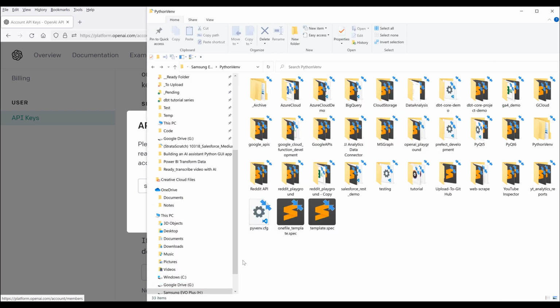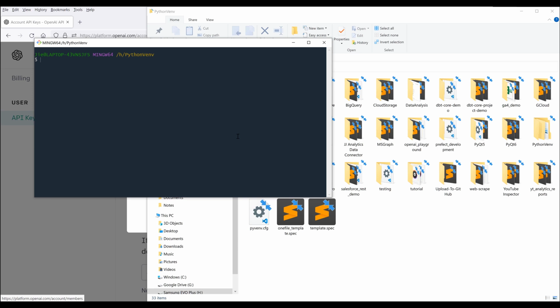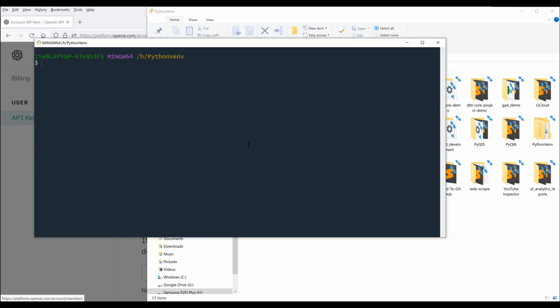Now let's create a Python virtual environment dedicated to this project. Now find the directory where you want to host your Python project and launch your terminal. And I'm using Bash. Right, so let me make the window a bit bigger. Now to create a Python virtual environment, we want to run the command python -m venv followed by the project name. For the project name, I'm going to name the project openai_ai_assistant_app. Enter.